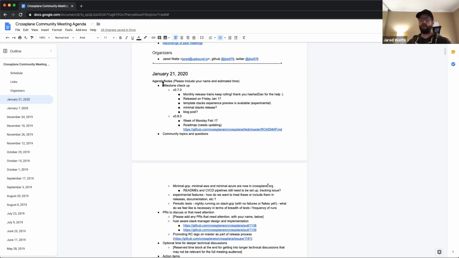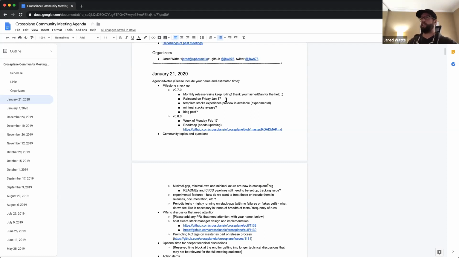The first thing that we'll start with today is that the 0.7.0 release went out on Friday. We finished that up on Friday afternoon before the holiday weekend here. And thank you very much, Hashdan, for all the help in running that release. We just paired up on that on the dev channel and the community Crossplane Slack, and split up the work items there and got the release out without any hiccups or issues that I recall after the long weekend, at least. Right, Dan? It was a pretty smooth process, wasn't it? Sweet, thumbs up from Dan.